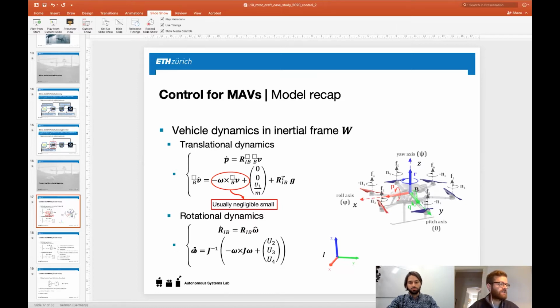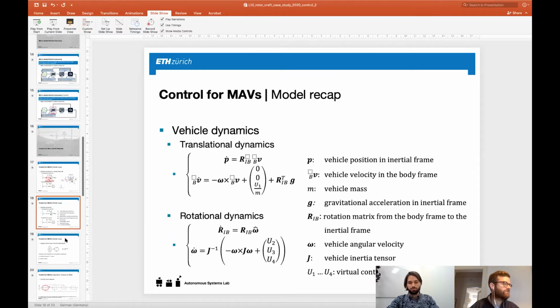And for the angular acceleration, we get again this gyroscopic term plus the angular accelerations around the x, y, and z axes. So this u2, 3, and 4, together with u1, are our virtual inputs that we define according to the geometry, which we see in another slide. So this is just for the modeling. This is not even the control yet.